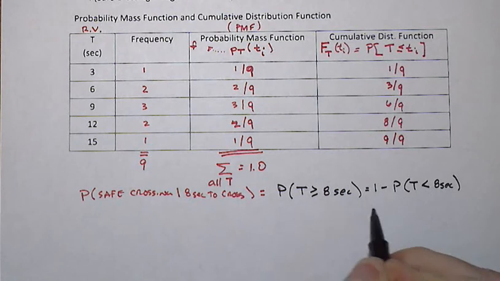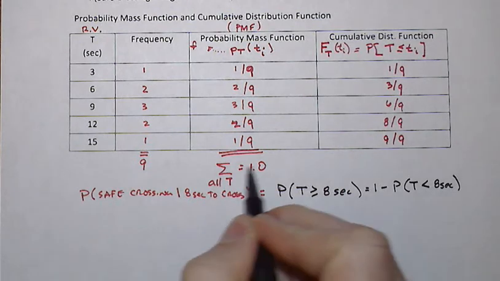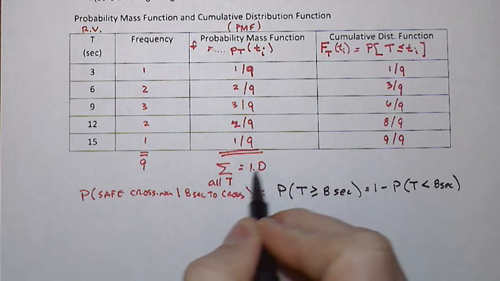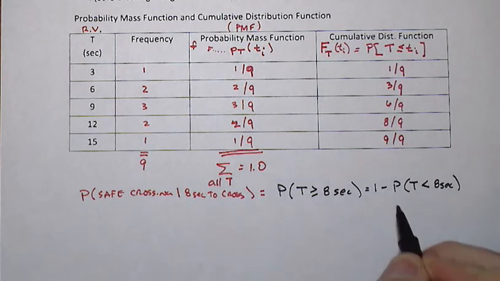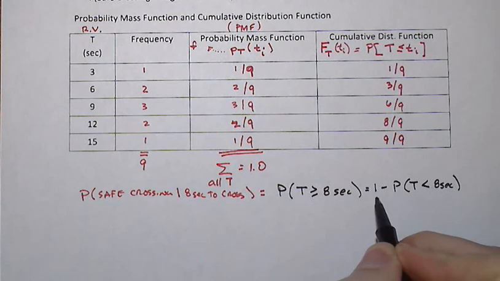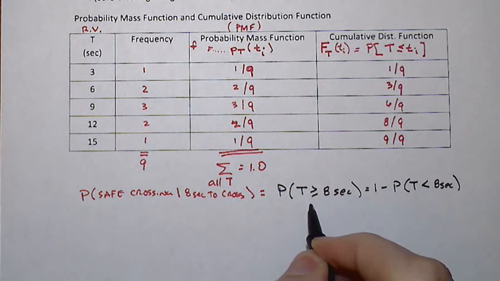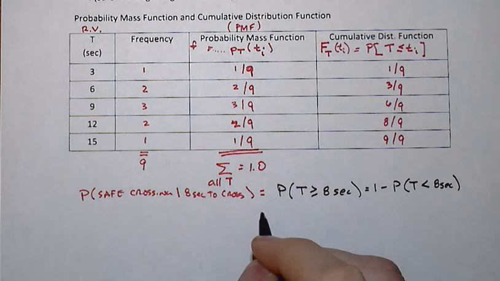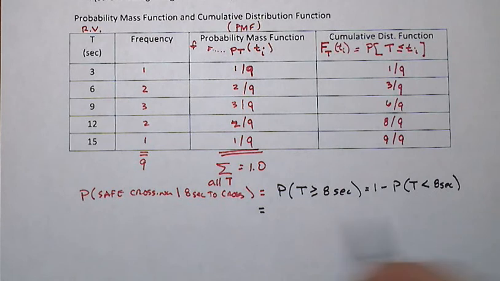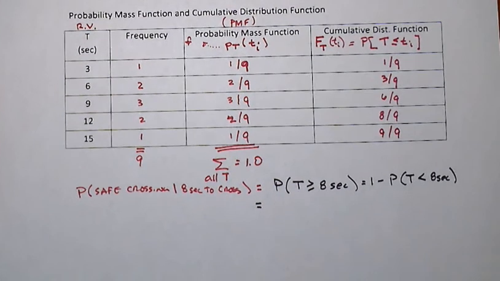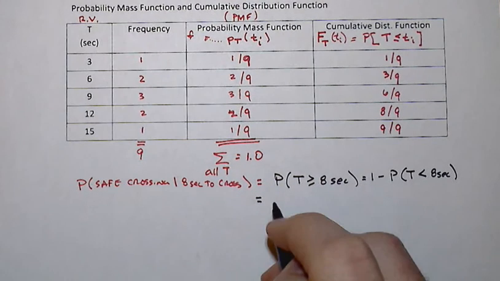Right? And I get this whole 1 minus business because if we look at all the different events, we have a total probability of 1. So if I'm looking at a subset, I can always look at the other side, the complementary event, 1 minus the complementary event. We're going to go after this one. I bring it up because sometimes the calculation you perform is easier to do in the complementary event than in the original event, and that can be a very useful tool as you solve a lot of these exercises.